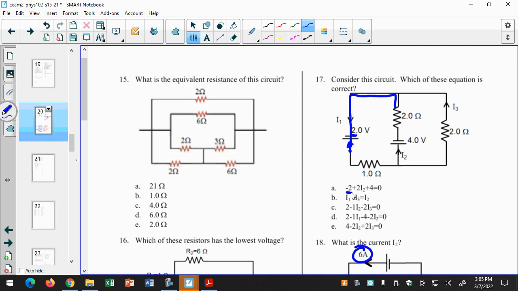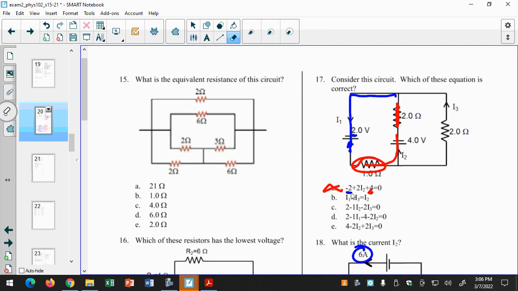That's correct. There are a couple of things I'm checking. I'm checking the number right here. I'm checking that the current is correct, and the current is correct right there because I have I2 running through that circuit, through this resistor right here at I2. And I'm checking that the sign is correct. And that sign is correct because I'm going against the current. And then I have a plus 4 right here. But look, I'm missing something. As I come around, I'm missing this resistor. So that one's not right.